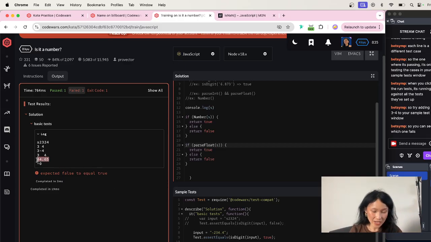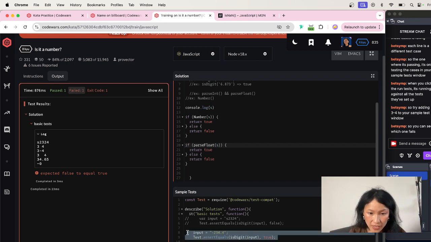Okay, then I want to test this 34. Expected false to equal true. Expected false to equal true. Was it only testing the expected false to equal true?